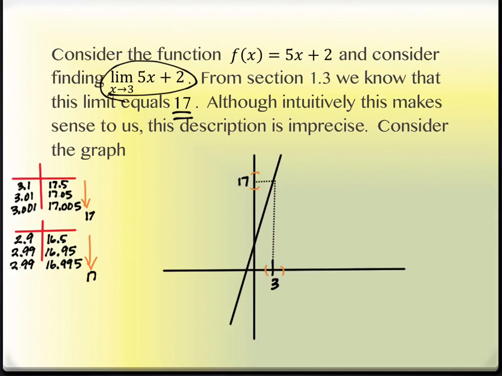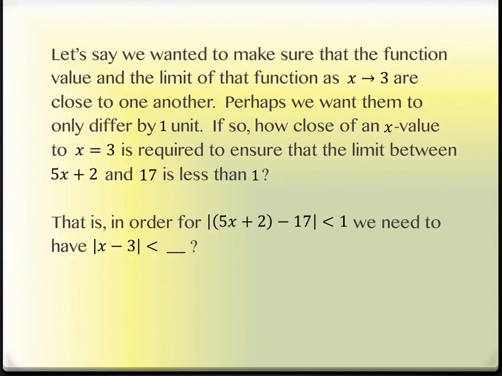Okay, so what we want to be able to do is to say, well, how close do I need to get? How close do I have to be to actually make that work? So let's say we want to make sure that the function value and the limit of the function as x approaches 3 are close to one another. That's what I just said in other words, okay? I want to make them be close to each other. Perhaps we want them to differ by only 1 unit, right? We want to be within 1 unit of what we want. So we want to be within 1 unit of the y value.